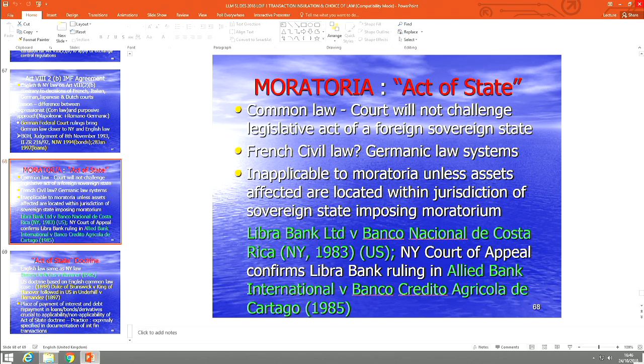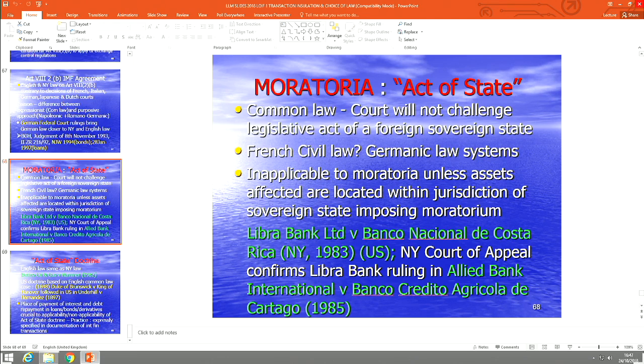So let's go back to Argentina, or Russia for that matter. Loans or bonds governed by English or New York law in the case of Argentina, English law in the case of Russia. Payment obligations in the case of Argentina payable in New York, payment obligations in the case of Russia payable in London. The Russian moratorium saying, no, you will not pay dollars under these loan agreements, and the Argentine moratorium saying, no, you will not pay dollars under these loan agreements. Now let's apply this rule.